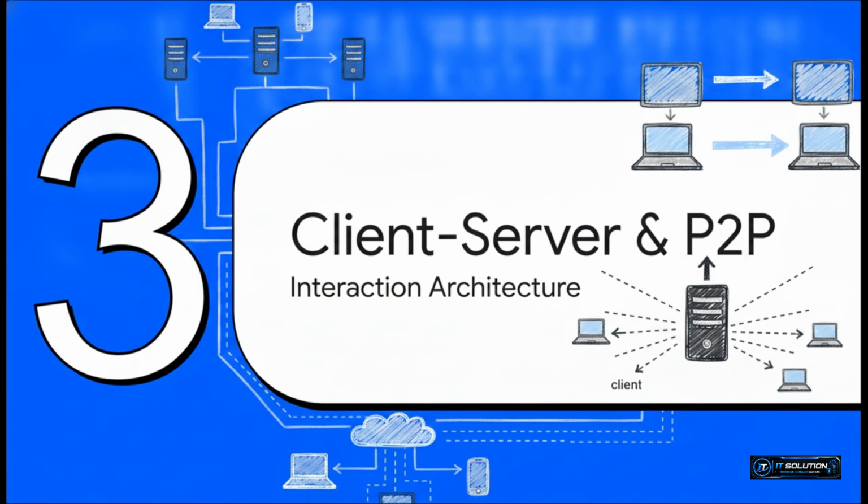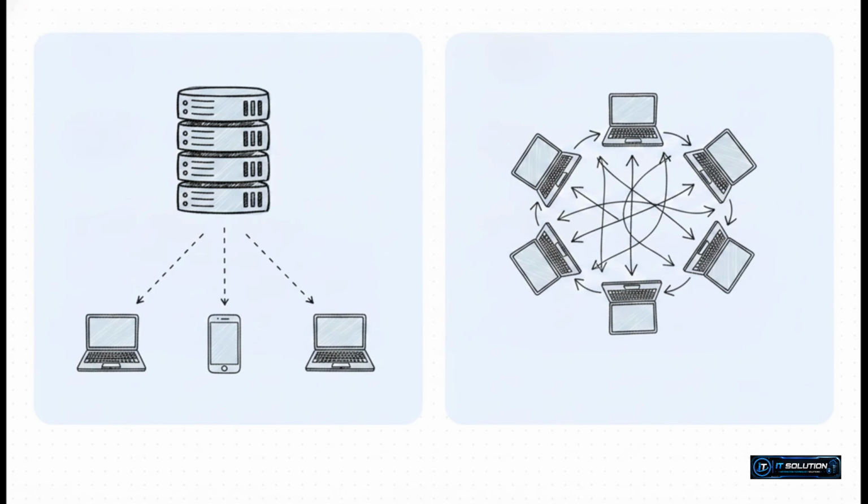All right, Section 3, Client-server and P2P models, the architecture of interaction. So when our devices interact, they generally follow one of 2 distinct rulebooks. In the traditional client-server model, you have a very clear division of labor. A client device requests information, and a dedicated heavy-lifting server responds to that request. On the flip side, the peer-to-peer, or P2P model, is way more democratic. 2 or more computers are connected, and they just share resources directly with each other without relying on a central server at all. Basically, every device can pull double duty as both a client and a server simultaneously.